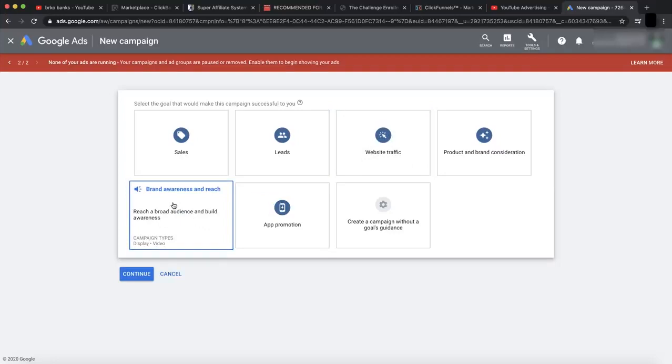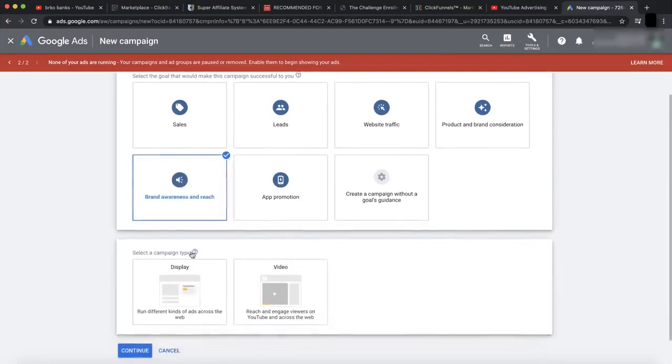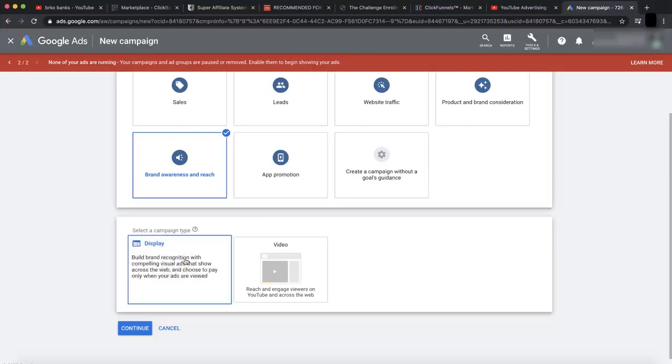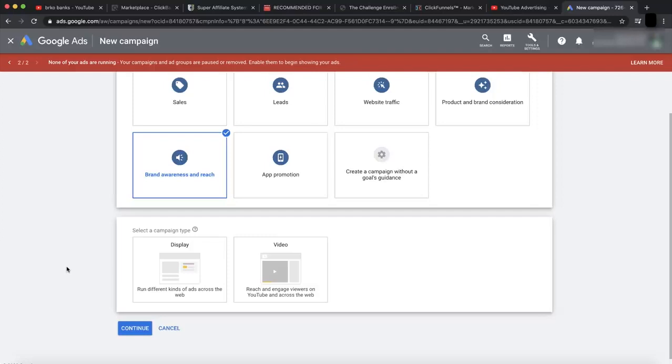So we need to click on that, and there are types of campaigns that you can do. You can do display ads or video ads. Video ads are something that you see when you watch a video, and there are some ad breaks and you will see the ad, but you can go with display ads. When someone is searching for example how to make money with affiliate marketing, that is going to trigger your YouTube ads, and your ad is going to show up first in YouTube's search. You can try it out with any of these. For now we are going to go with video ads.